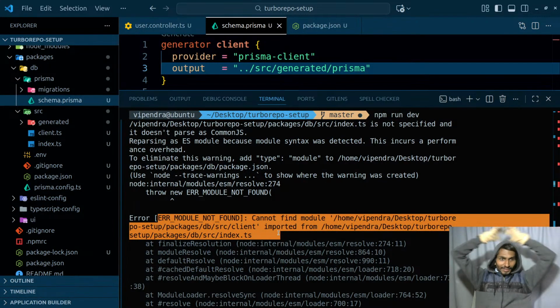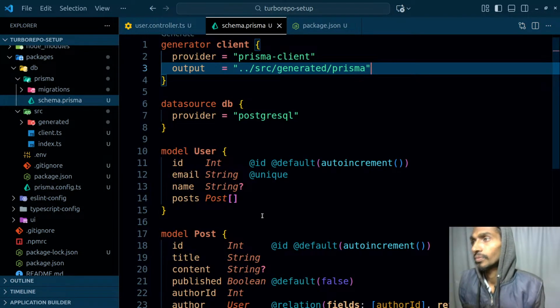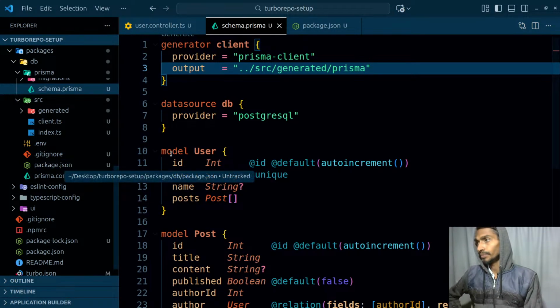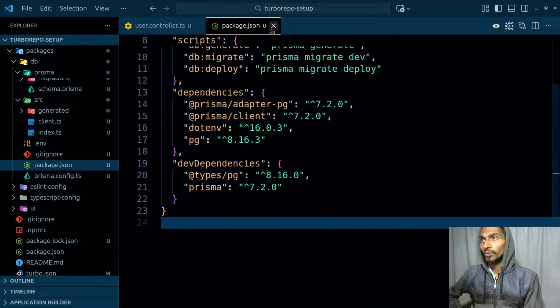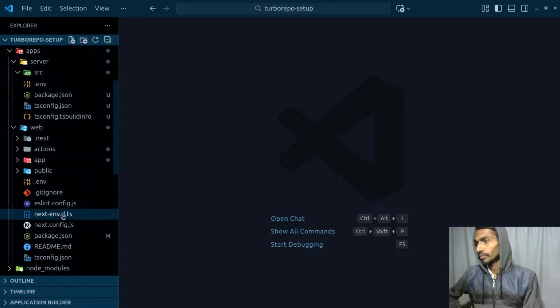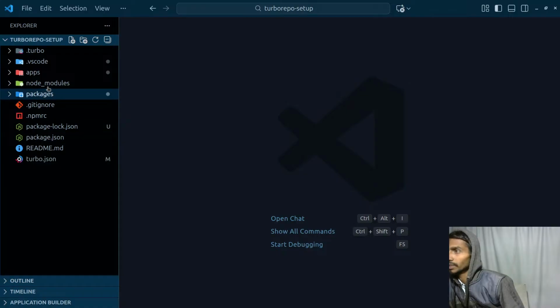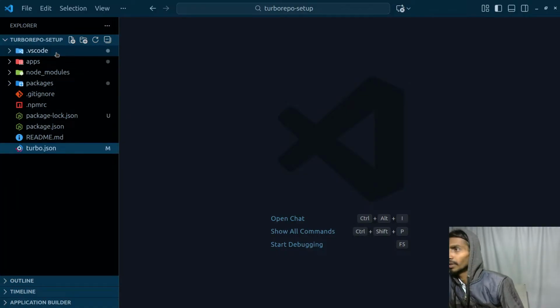Oh my god, seriously, never expected this thing to happen, but why am I not able to find the module? Question is this. So like in Turborepo, whenever you create a server, at that time you face this error. Interesting. The good thing is that I got the chance of trying this thing. The next thing would be to actually solve it.